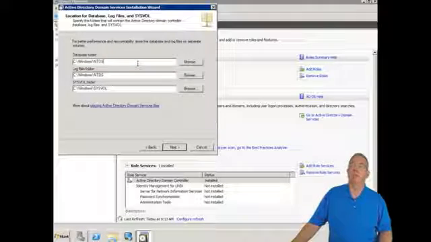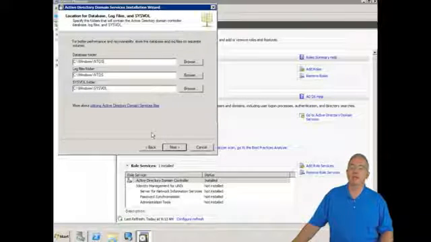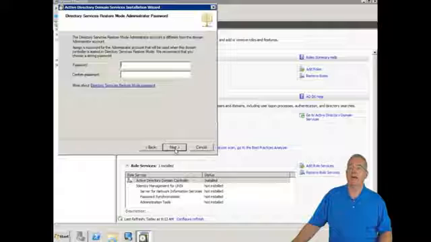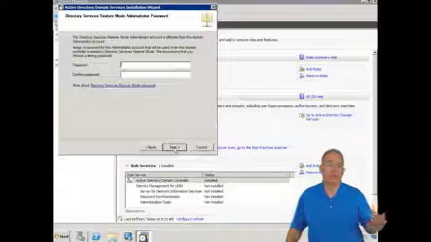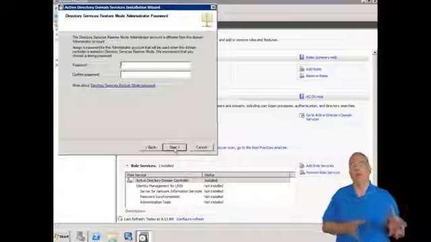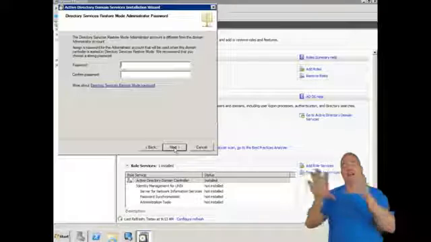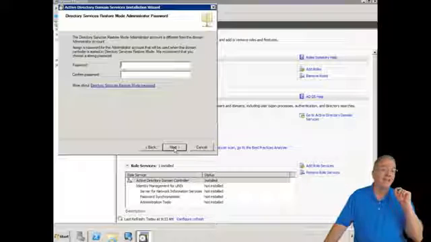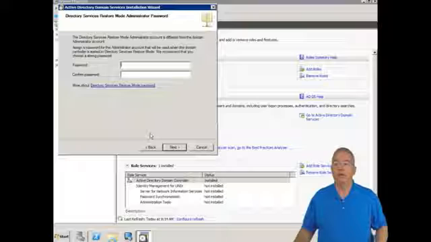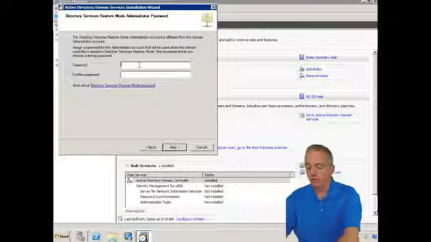It's going to ask us where we put the database folder, the transaction logs, and the sysvol. By default, it puts it right off your Windows directory. You may want to change this, especially the transaction logs. So I'll say next. Now we have our Active Directory Restore Mode administrative password. This is different than the default administrator account. This password is so that we can go in and do an Active Directory restore. This password is something that I make very long and I write it down and stick it in a safe somewhere. And you don't want to use the same password that you use with your normal user account.